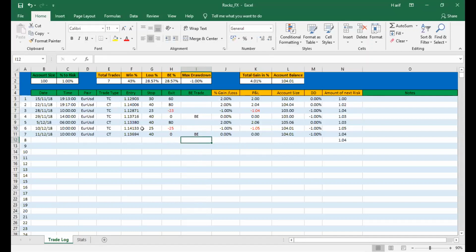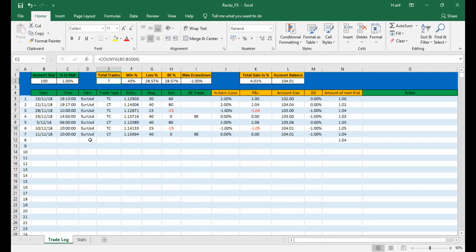Once you've entered all the data in, this will calculate everything you need to know. It will tell you the percentage that you're winning per trade, the profits you're making, and then it will reflect on your account size. Also, it will tell you your drawdown. If you have 3 or 4 losing trades in a row, it will show you exactly what your drawdown is, and that will be up here in this box as well. So let's say you got 100 trades, it will tell you over 100 trades at what period of time your biggest drawdown was.